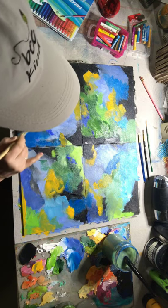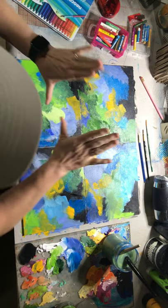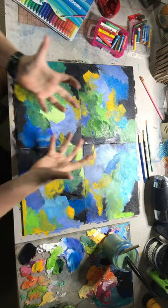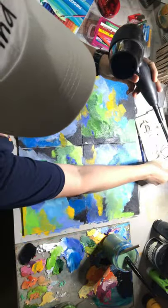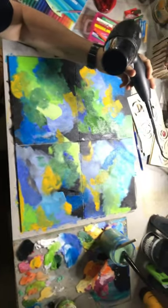Now, if I had this on a little bit of a tilt or an easel, I might do a spray bottle and let some drips drip down and give us some texture on that. But right now I'm gonna give this a little bit of a blow dry. So I'm gonna put this on hold for a second and then we'll be right back.